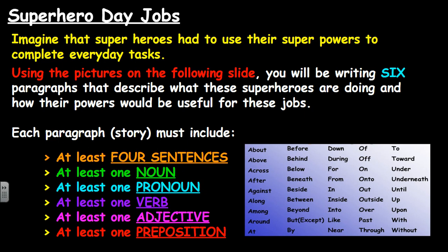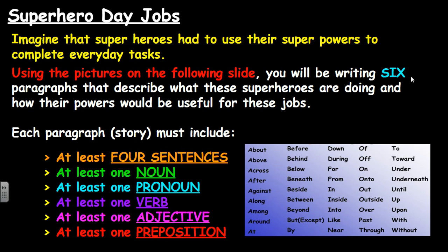Okay. Also, you're going to pick 6 of these. You're going to write 6 total paragraphs and they do not have to relate to one another. So that means you can pick any 6 of these people and write a separate paragraph about them. So you can have an Iron Man paragraph, and then that's by itself. And then you can have a Captain America paragraph, and that's by itself, and so on and so forth. Okay. So basically, the red part and the blue part are what are essential here. You're going to be using the pictures. You got to use the pictures specifically from the slide. And all told, you're going to do 6 paragraphs.